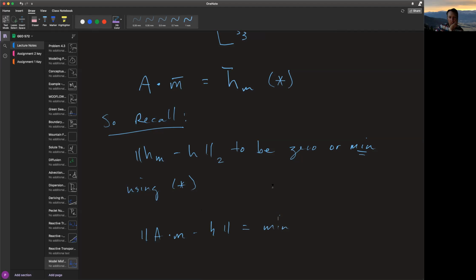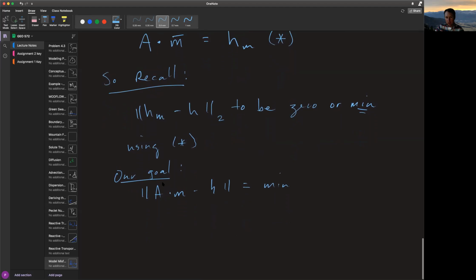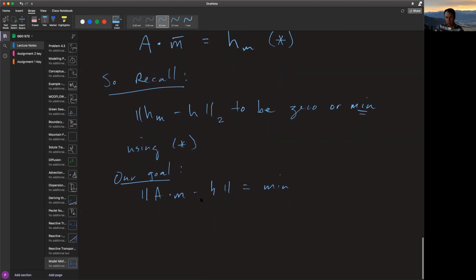Okay, so this equation essentially sums up what calibration is doing. All right. And our goal is to minimize the residual between our modeled heads and our observed heads.